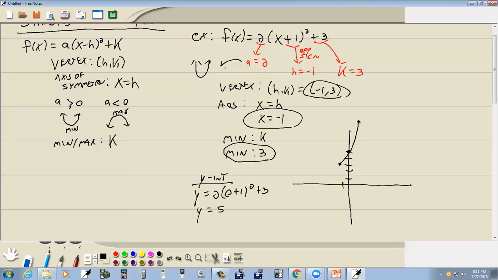Now that I have that, I know it's got a U-shaped graph to it. I can graph it this way. Now axis of symmetry, x equals negative 1. Oh, I didn't draw it very well there. Here's our axis of symmetry. What the axis of symmetry says is you can take this right side of the graph and reflect it, flip it across that line, and it'll land exactly on this piece. So what that allows you to do is once you have one side, you can just flip it over and you'll have your other side of your graph.